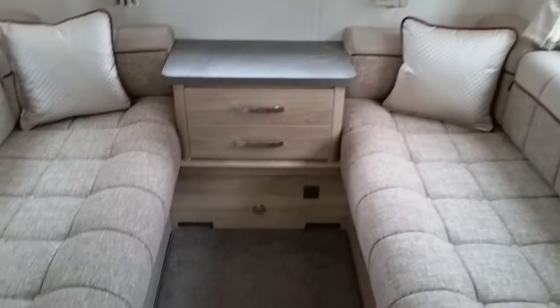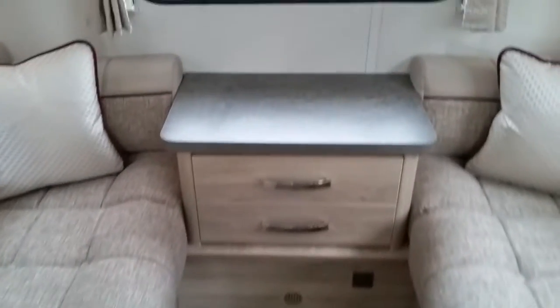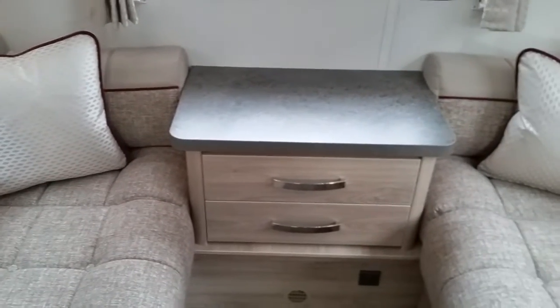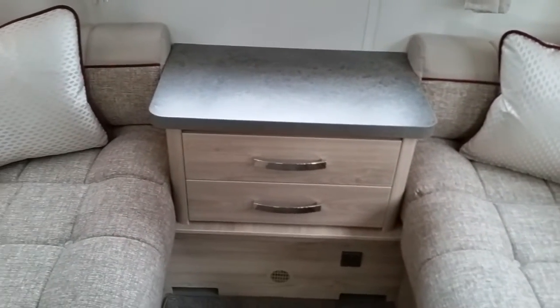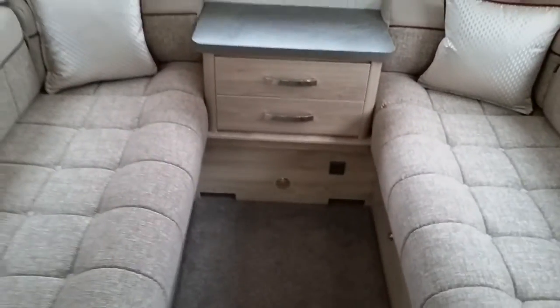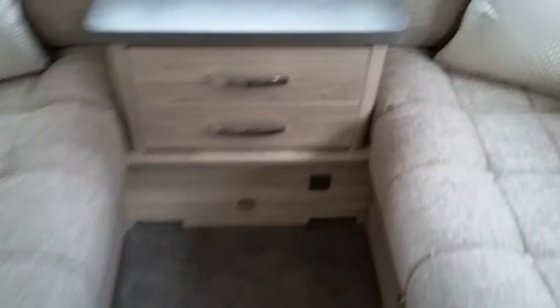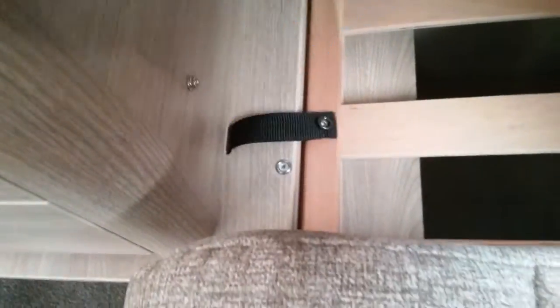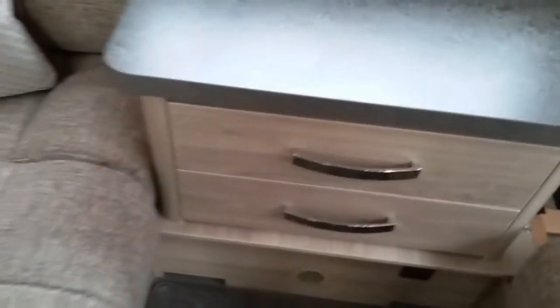On this particular model, the chest of drawers can be removed to convert into a full U-shaped lounge. This can also then be removed to make a much larger double bed as well. To remove the chest, if I just lift up the cushions for a moment, you'll see that it's just connected on these pop studs on either side.